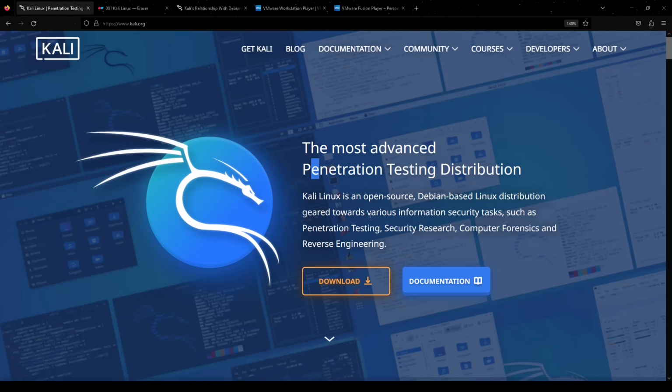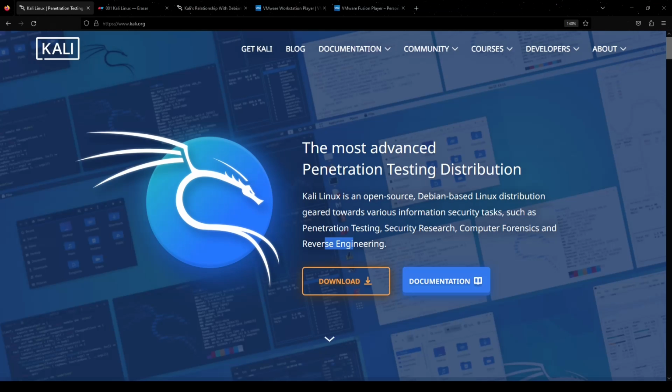So you can see here that it's also geared towards other types of security users or personas. So security researchers doing forensics and reverse engineering. And that's really the power of Kali. It's a specialized Linux environment. That means a lot of the heavy lifting is done for you.